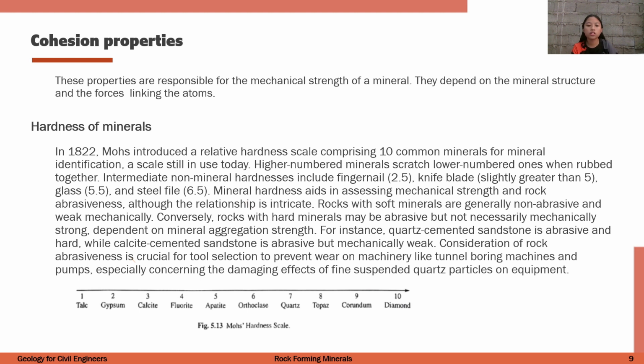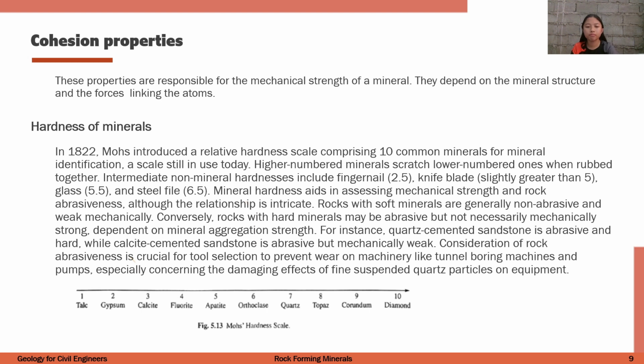Hardness ay hindi lang yung only thing na nag-matter for a mineral's strength. Like for instance, quartz might be harder than calcite, but quartz-cemented sandstone might not be stronger than calcite-cemented sandstone. So nakadepende siya on how the grains are bonded. Knowing a mineral's hardness nakakatulong pumili ng tools na tatagal, especially kapag nagdi-deal tayo ng materials like quartz.